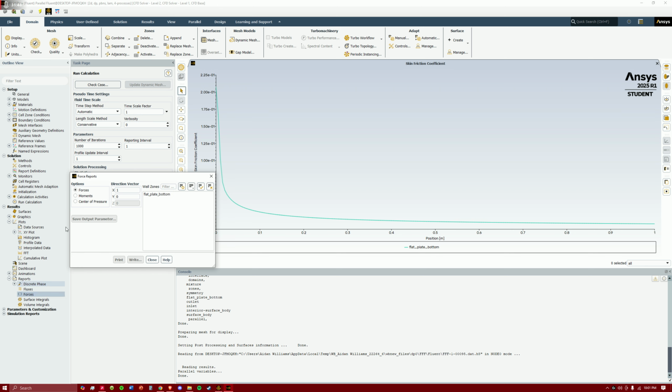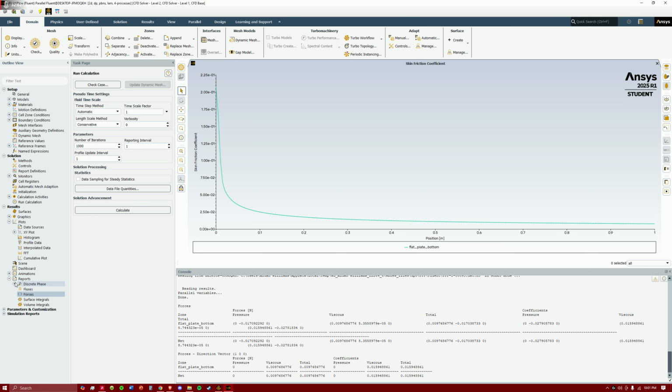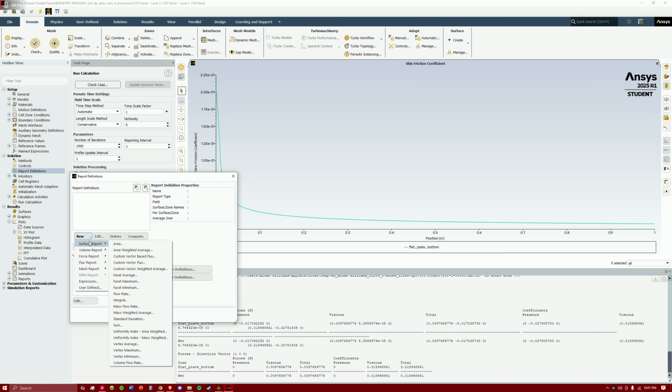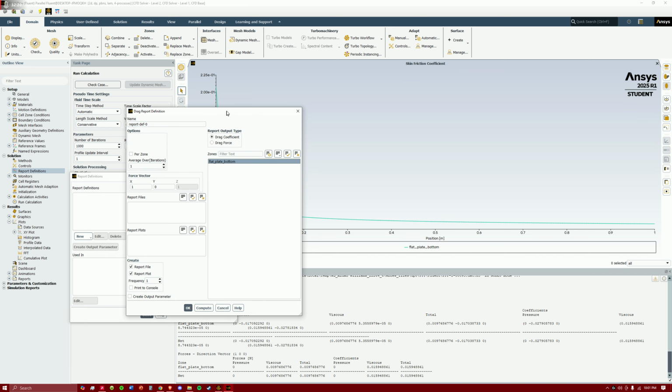Let's see if we can get drag coefficient. I don't trust this. Let me print this. This does not get what I want. Okay, if I'm not mistaken, you should be able to go into report definitions, make a new report. Should be drag report for drag coefficient along the flat plate bottom.